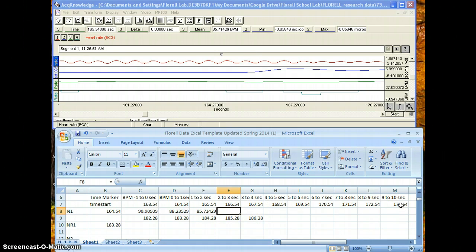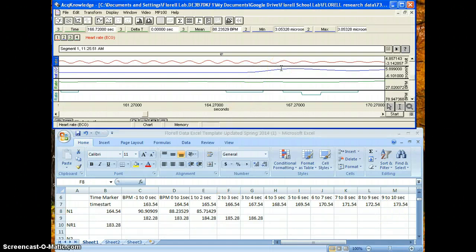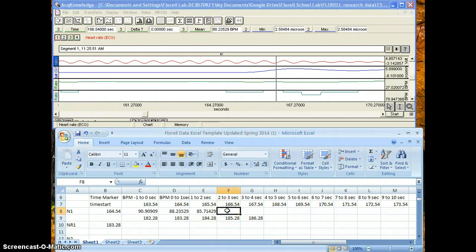Now it's important to remember that if your heart rate is under 75, okay, so let's just pretend that 166.54 is under, it's clearly not under 75, but let's pretend that it is under 75. If it's under 75, instead of typing a number, you're going to type below cutoff.